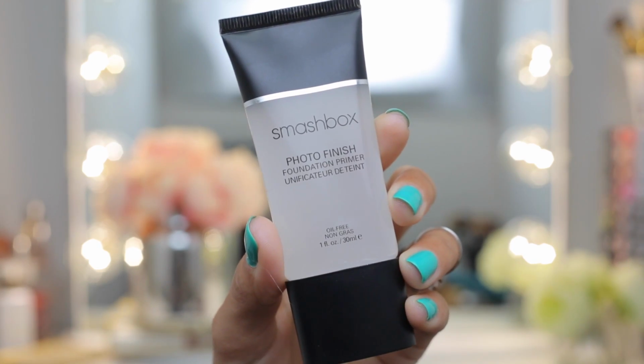I'm going to talk about primers, why to use them, how they can benefit your skin, and foundation do's and don'ts as well. In this video, I'm going to be using the Smashbox Photo Finish Foundation Primer. This is an oil-free primer. Smashbox is now the number one facial primer brand in the United States.